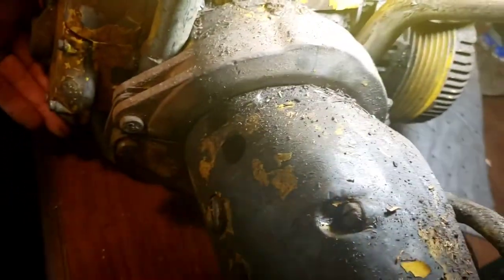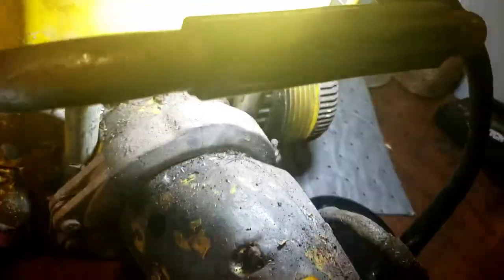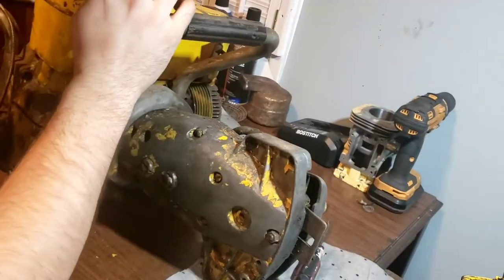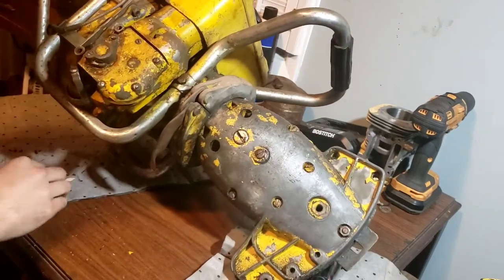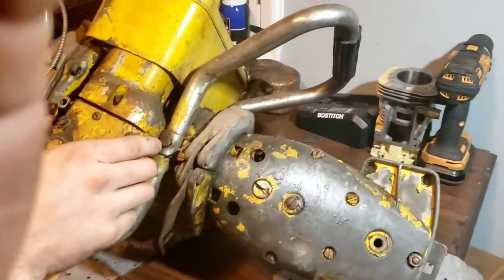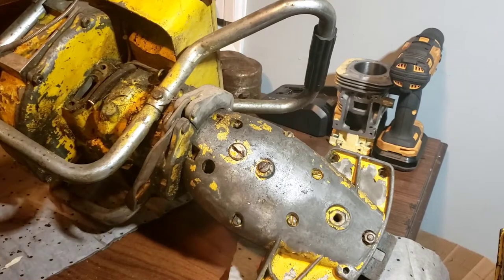All right, figured it out after a moment. There's a screw down here. Right there, see it in the corner? It holds it on, and it was loose. Let's get this beer can out of here. The other ones did not have that screw. I'm not saying they didn't from the factory, but when I got to them, they didn't. So there's that screw. And let's pull this. There we go. That is a carburetor.